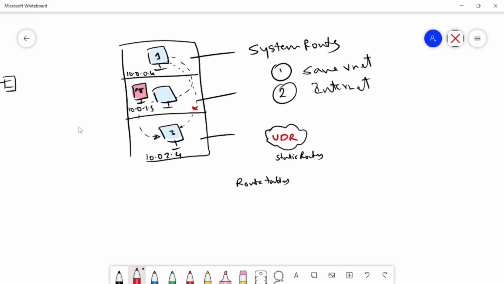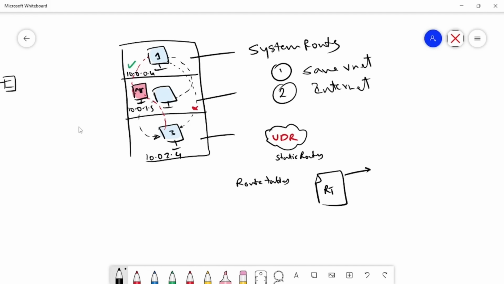So what I want is this way of traffic movement, and not the direct communication between resource 1 and 3. That is where route tables come into the picture, where route tables allow you to define the traffic that you want to route.